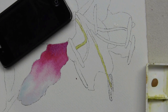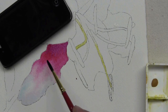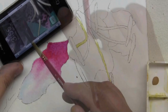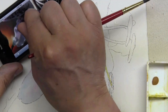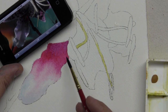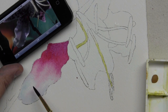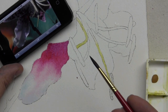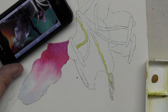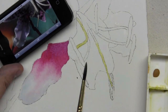Notice, somebody observed this in my workshop yesterday. I don't brush my paint. I dampen an area. I look at my subject matter to understand the modulations that are taking place, and then I allow the color to flow on its own and interact. My philosophy is paraphrase nature. Don't copy it exactly.